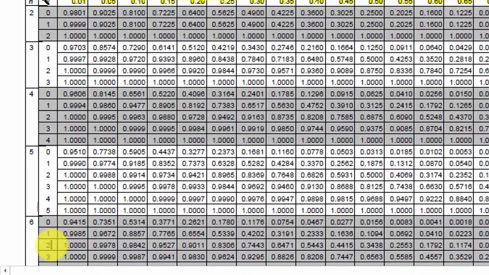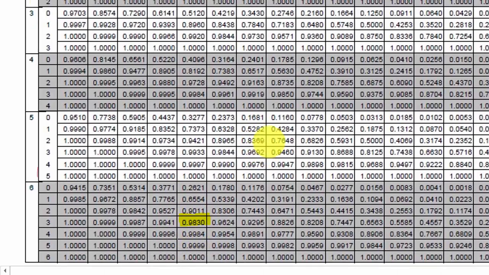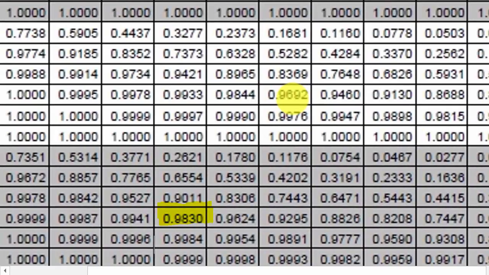So here's R equals 3, and we have to go to the column where P, which is along the top, is 0.2, which is right here. So 3, and then we go over here to 0.2. That's this value. Let me zoom it in so you can see it.